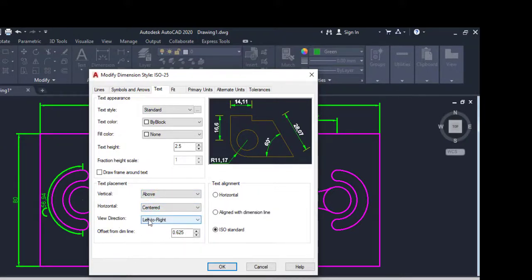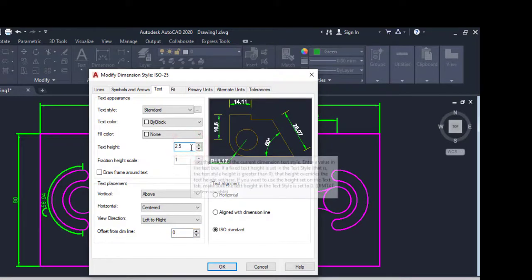And view direction is always left to right. Then offset from dim line, I don't want this, so it will be 0. It means the spacing between the dimension line and the text. Text height is normally 2.5, but I want to change it to 3.